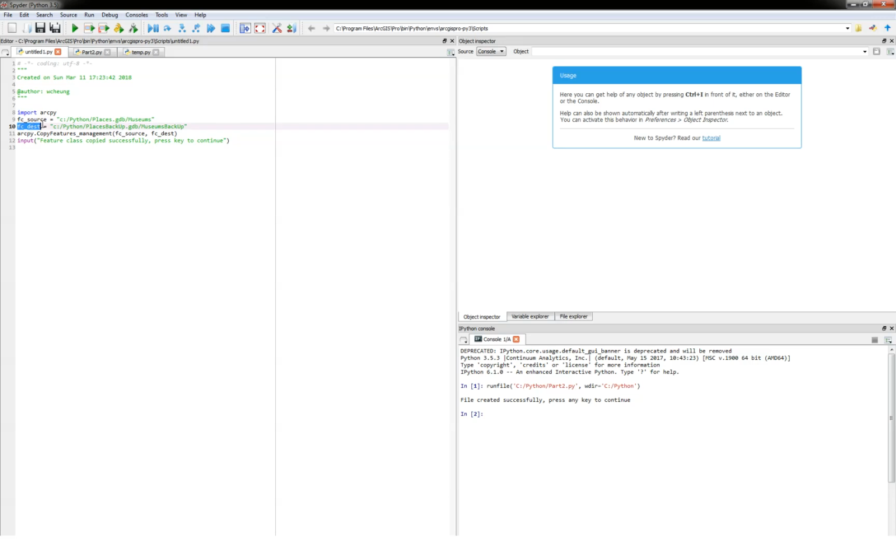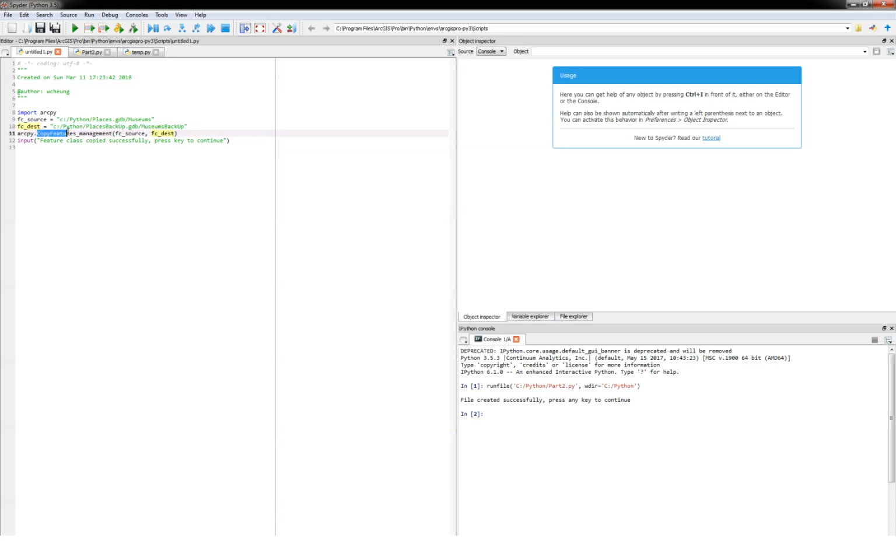And then I'm specifying the name that should be assigned to the feature class that is being copied over. So as you can see, I'm basically saying that we're going to put that copied feature class in the Python folder within the placesbackup geodatabase, and we're going to call this feature class museums backup.